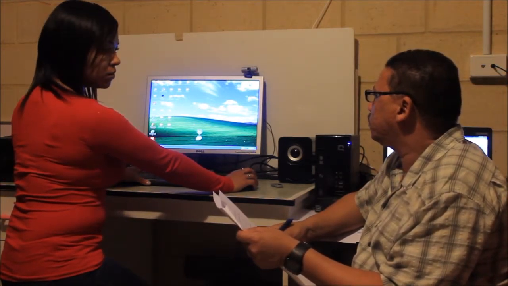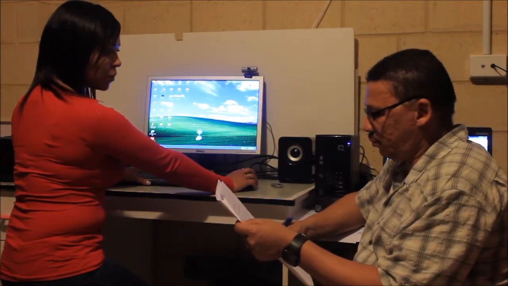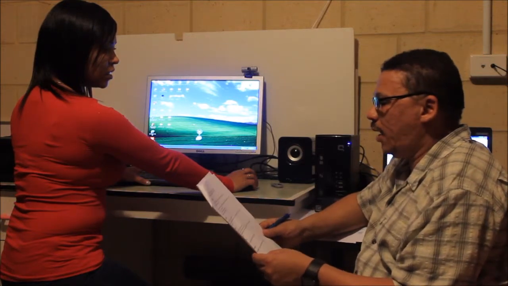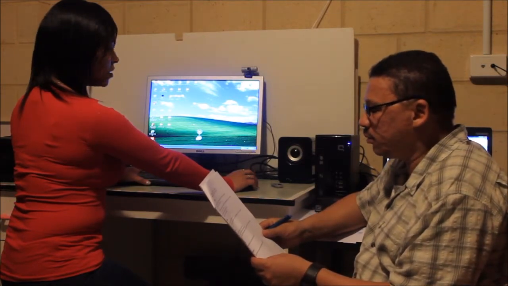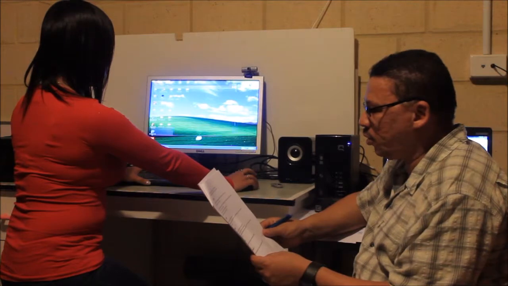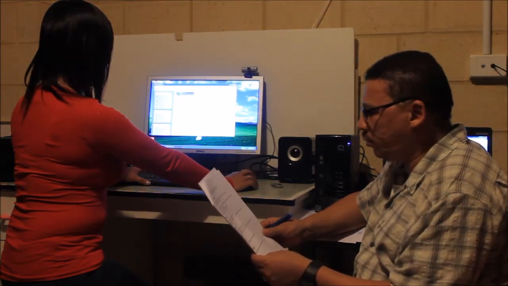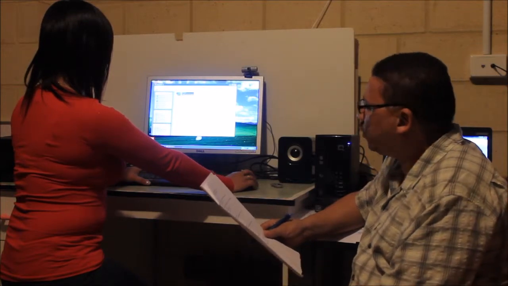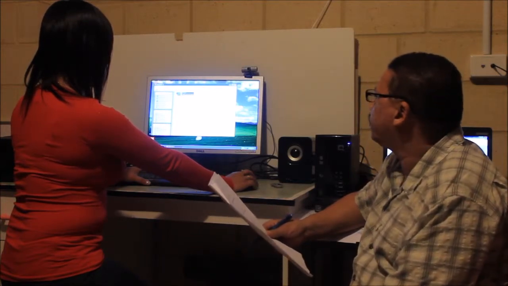Pardon? Rename the file on the desktop or in the documents directory? No. Listen to the question. Rename the file, not the folder, on the desktop and add a 1 to the new name and then save it into the folder in the document directory.